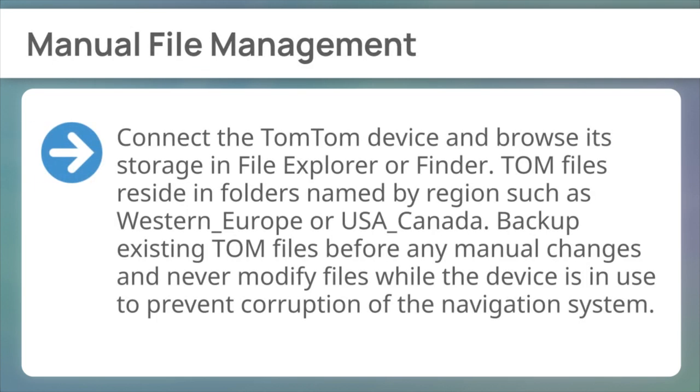Next, manual file management. Connect the TomTom device and browse its storage in File Explorer or Finder. TOM files reside in folders named by region such as Western Europe or USA/Canada. Backup existing TOM files before any manual changes and never modify files while the device is in use to prevent corruption of the navigation system.